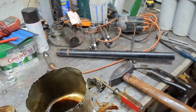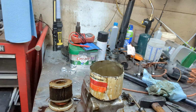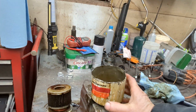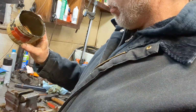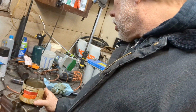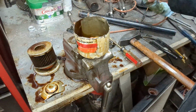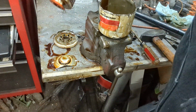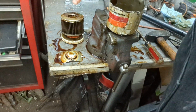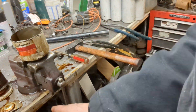All right. As you can see, I made quite a mess here. It was worse. I did a little cleaning. Just draining that out there, see that. Okay, so anyway, this is one of the filters I had in my scrap metal pile. So I went and got it and cut it open, and there we go. Anyway, I hope you're able to learn something from all of this. Don't cut one of these things open. It makes a big mess.